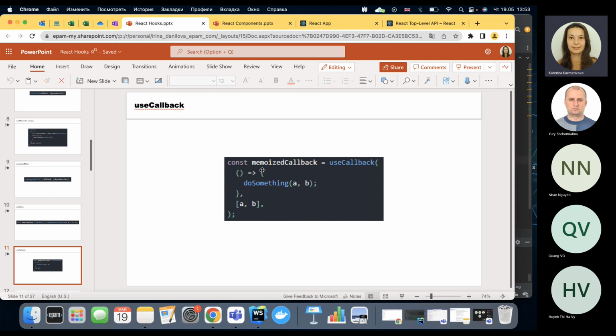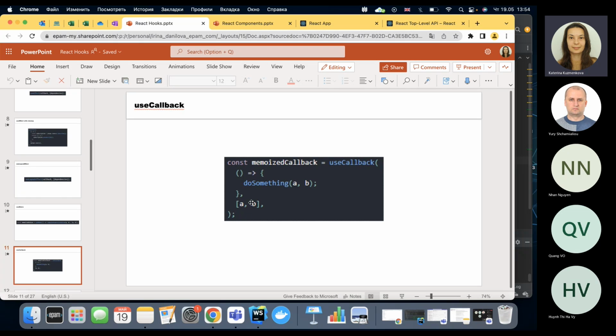This is useful when passing callbacks to optimized child components that rely on reference equality to prevent unnecessary renders. Use callback usually has two arguments. The first argument is a function, and the second is the dependencies.